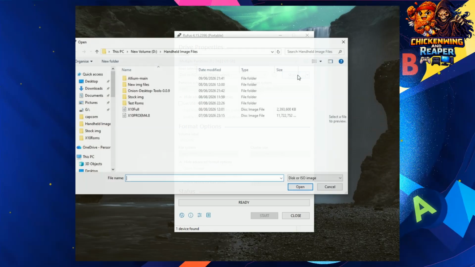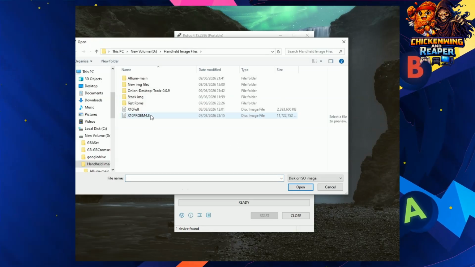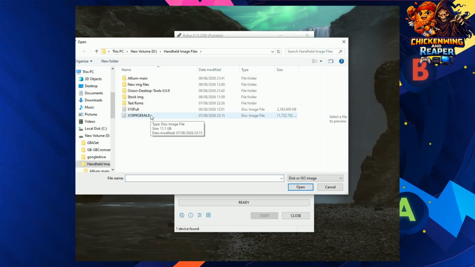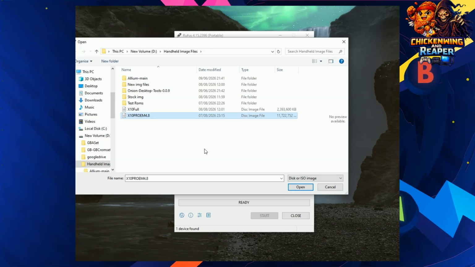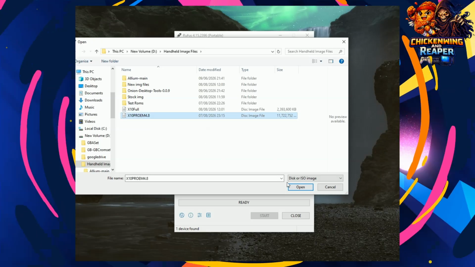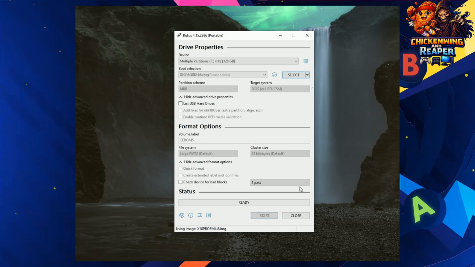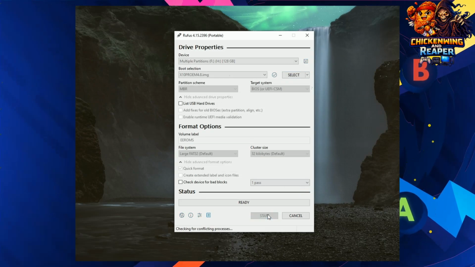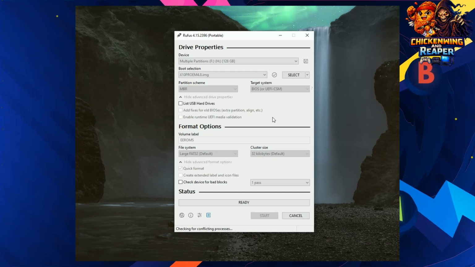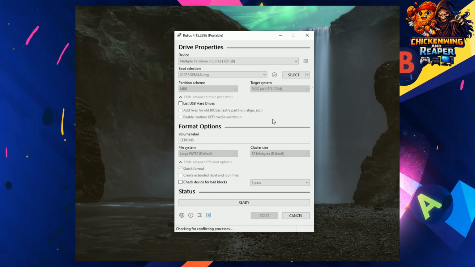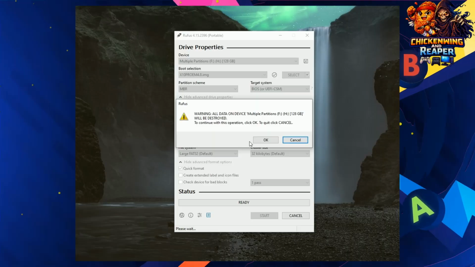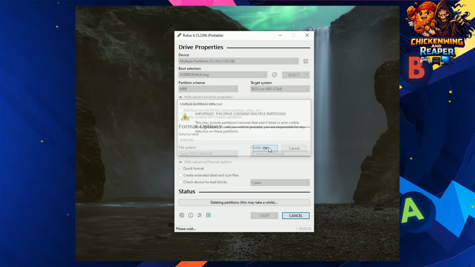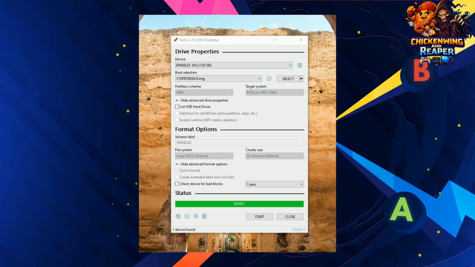Again, go to wherever you saved the file. Remember, it's X10 Pro EmuELEC 4.8. Hit Open and Start. Again, like I said, it will delete anything that's on the drive, restructure partitions, and do its thing. Again, it will probably take around 10-15 minutes.